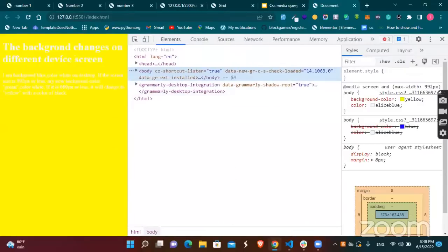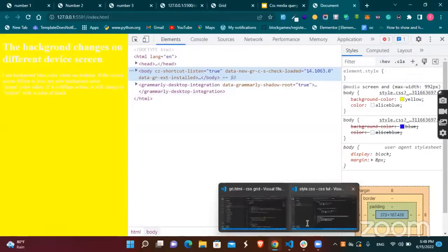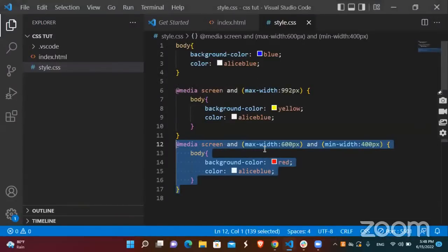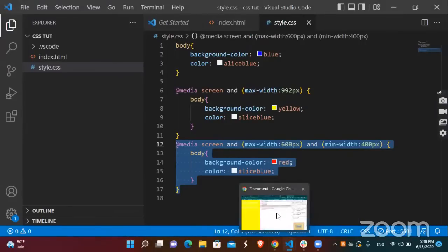Yellow is actually above, this is actually for 900, but because of our constraint, I only want this color on this screen size. After that screen size, just go back to the normal way it behaves. I don't want it to behave any other way. Yeah, so this is the first way you can actually do your media query. The next one I want us to look at is this.